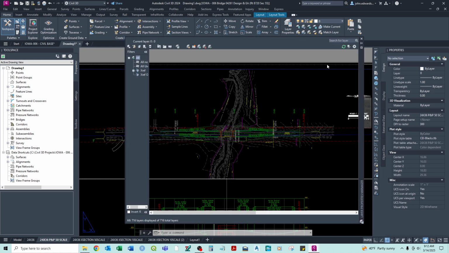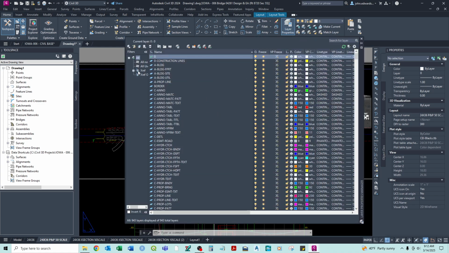And I want to show you something. When we go to layer properties, you'll note here there is a freeze symbol, and there is VP freeze. So this is viewport freeze. Some things can be frozen on the main model, and some things can also be frozen on the viewport. Now you normally can't have something frozen in the model space but turned on in the viewport. It doesn't work that direction.